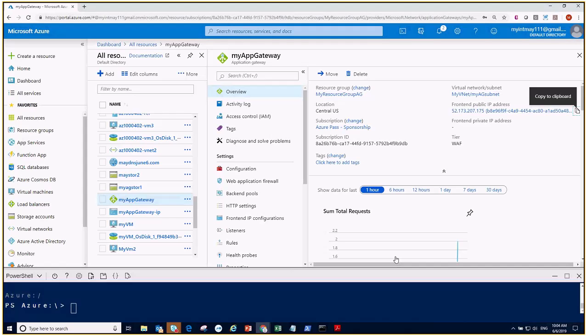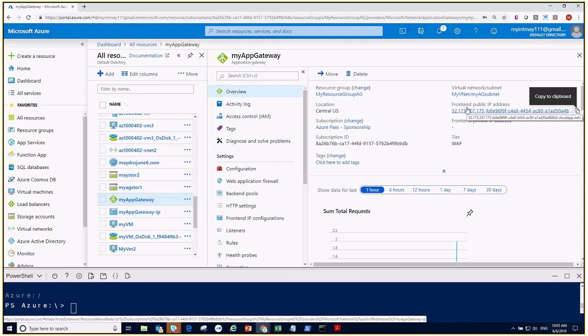We make sure that IIS is installed on both virtual machines that we created in the backend pool. Then we create a storage account to store the logs for the application gateway. We create that, and then we test the application gateway to make sure that it is going through from VNet 1 to VNet 2, that they are communicating. That's why we saw my VNet 2, by using the front-end IP address that we just used to do that. So that's what we've done so far.